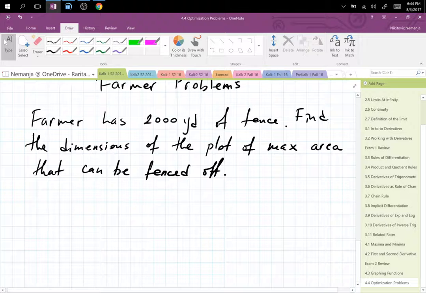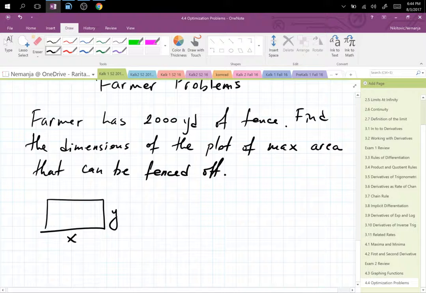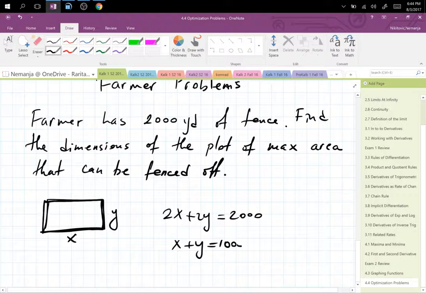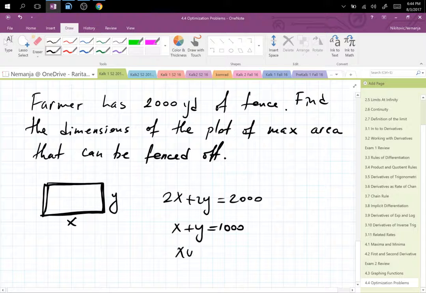You immediately say, well, he is talking about a rectangular plot of land. You know that the perimeter is where the perimeter fence goes. That's why it's called perimeter fence, right? So we have 2x plus 2y is equal to 2,000 yards, which you can immediately simplify into x plus y is 1,000. And you also know that you want your xy to be a max. Guys, isn't this the same as the first problem, except over there we had 16, over here we have 1,000? It's the same problem.